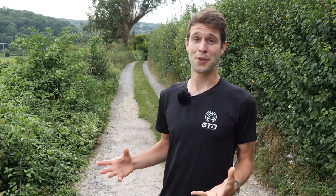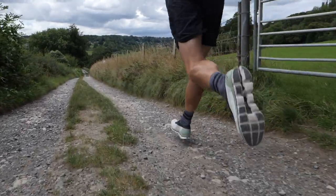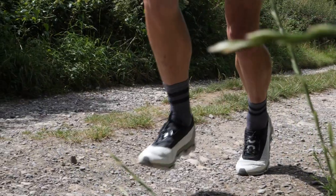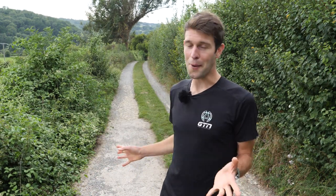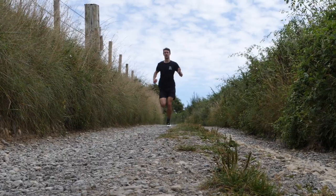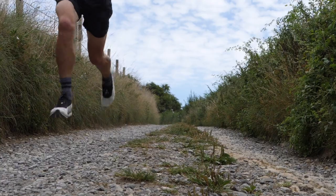Finally, and probably fairly obviously, by doing all these downhill running intervals it's going to improve your technical skills of running downhill and also your racing and pacing. Whereas a lot of runners will charge to the top of the climb and then ease off, you'll get to the top and quite naturally be able to bridge back up to them, extend your lead, or go after victory. We've gone through a lot of benefits to downhill running today, but we're not suggesting you suddenly start doing all your runs downhill. You want to build it up gradually — maybe just one downhill interval session every few weeks is still enough to start improving your speed and efficiency.